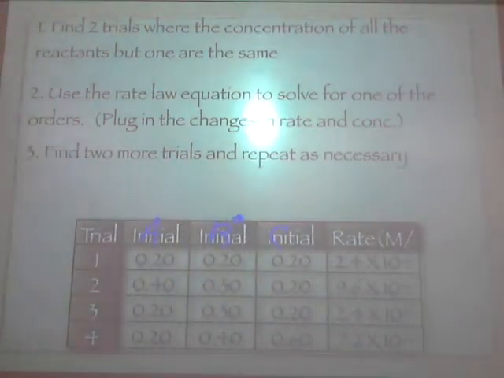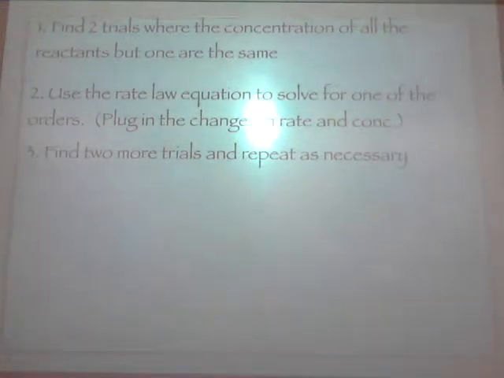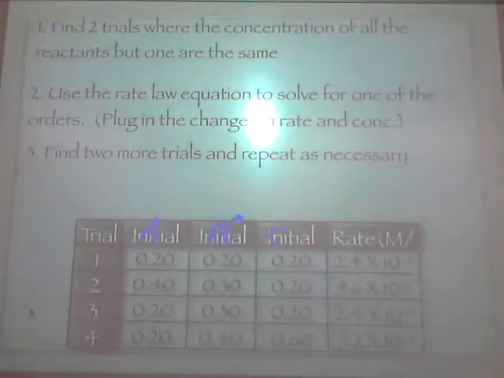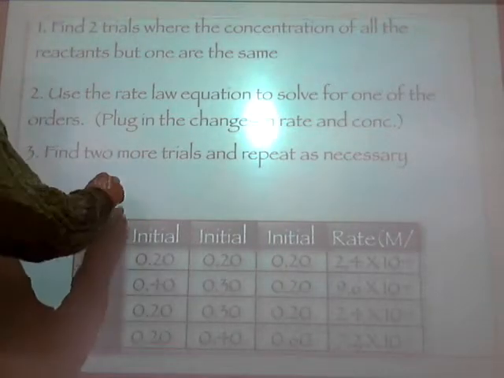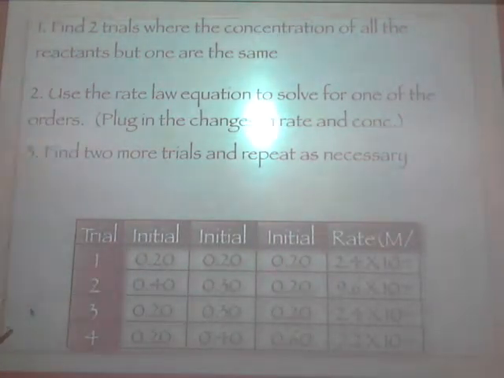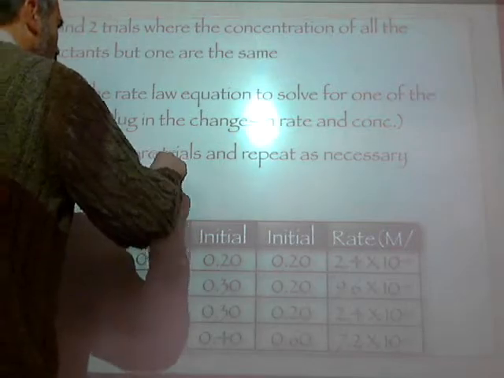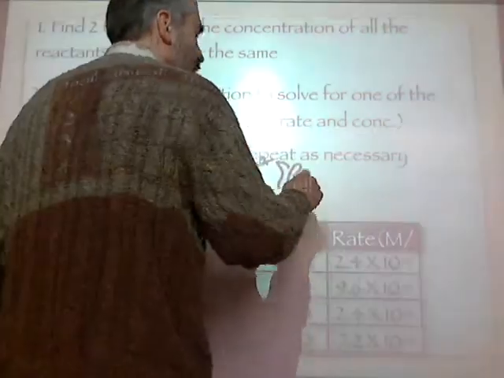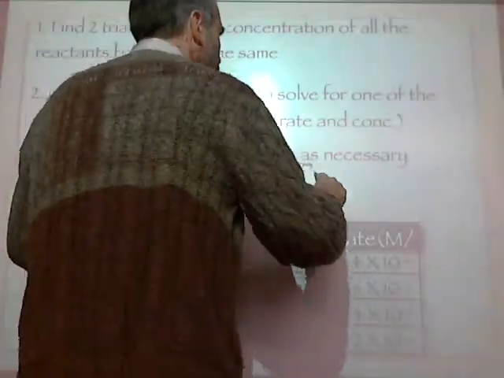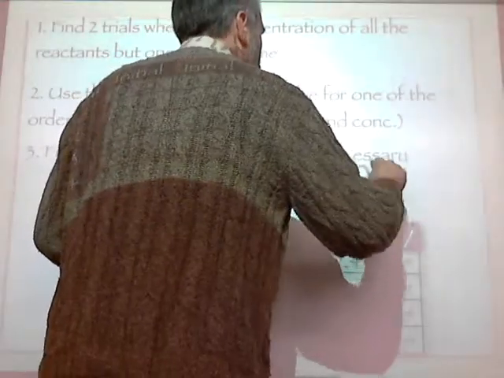As you'll see when I go to do this problem right now, watch. Actually, I'm going to leave that one up there. Let's go back there for a second so we can still see it. All right. So I write them again. Underneath this, now you're going to write this again. Rate equals K, A to the X. B is no longer to the Y. We now know he is to the 0. And C is to the Z power.